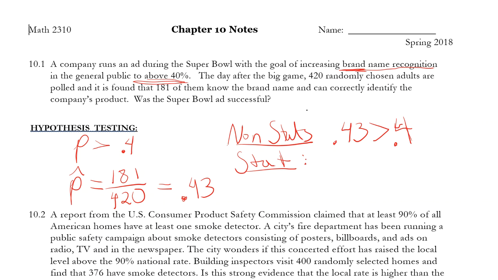that just because something's bigger doesn't mean it's significantly bigger or has specific meaning beyond just random sampling error. You should look at 0.43 and ask yourself, is it different enough that it couldn't be caused by simple sampling error? The fact that I grab a sample, you grab a sample, and we'll get different values. So you want to know, is it bigger, is it unusually bigger or not? So you want to ask, is 0.43 unusual compared to 0.4?